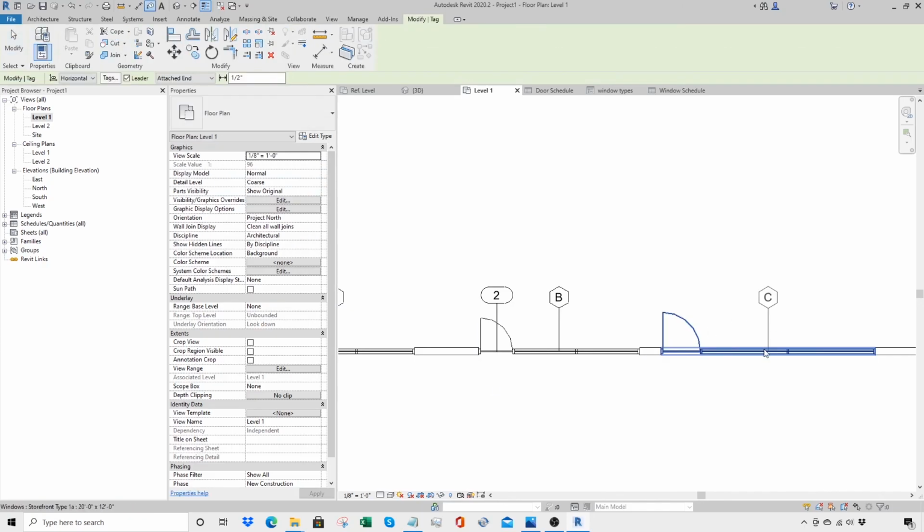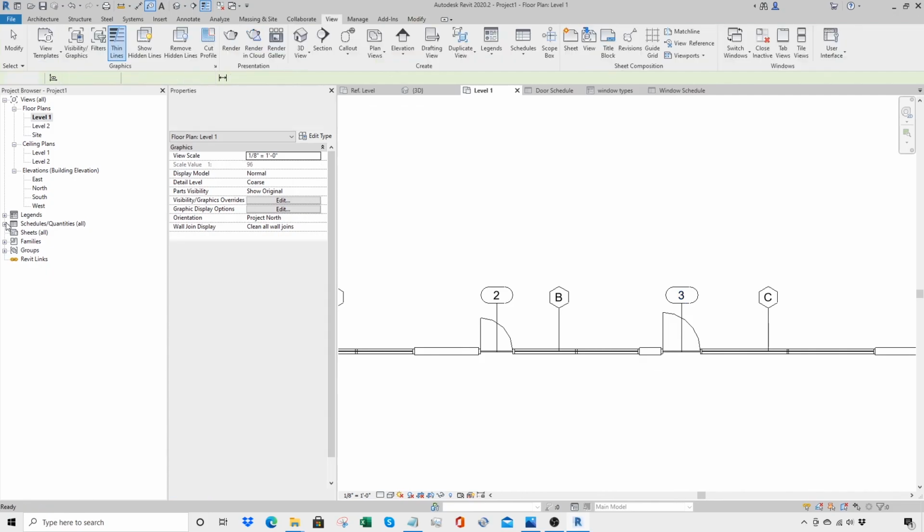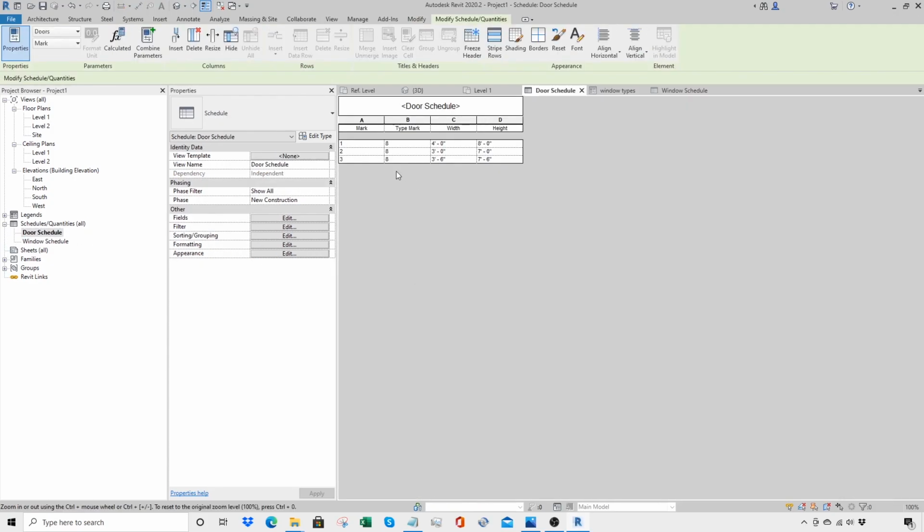You do a tag, and it automatically turns to C, and this one the door turns into 3. And if you go to the door schedule, you have door number 3, which is 3 foot 6 by 7.6, and in the window you have that new storefront of 20 feet by 20 feet.